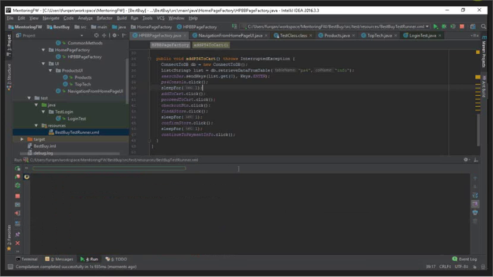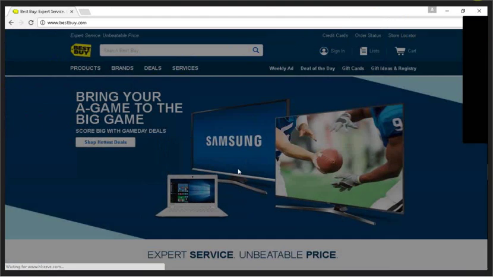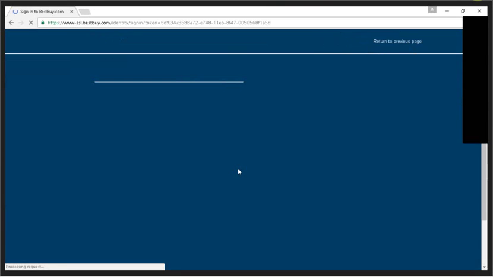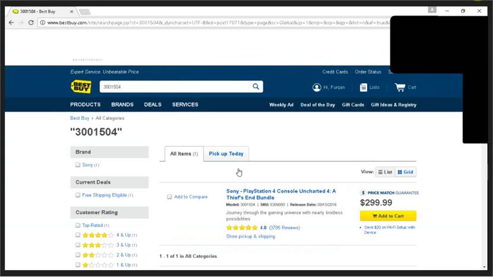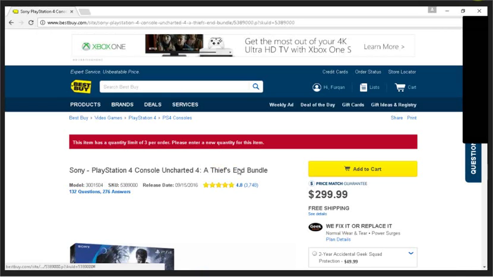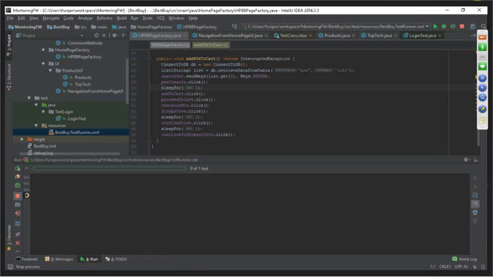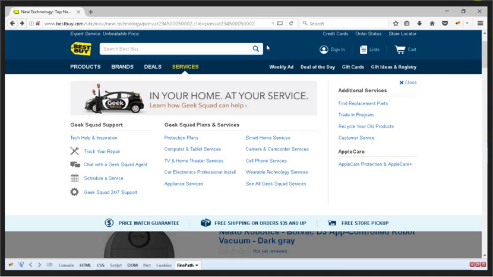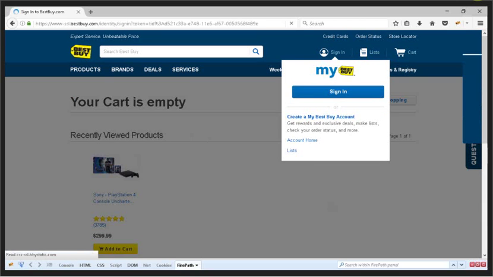Or maybe it had to do with me adding to the cart so many times. I believe if you have more than 3, it doesn't let you add anymore. Let's see how many I have in my cart. If you search using the model number, it's unique, so click on it and add to cart. You see this item has a quantity of 3. Let me remove it from my cart first. I already have 3 in my cart. Let's sign in first.